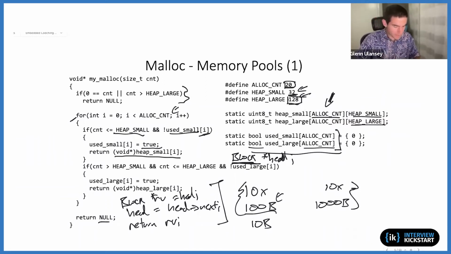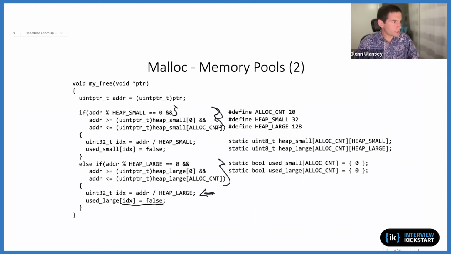The one upside here is that this malloc being so expensive with this for loop means our free function ends up being very fast and cheap. There's no for loop here in our free code. We can just immediately, in a couple lines of code, free up that allocation. So here's an example of a trade-off between malloc being fast and free being fast. We made malloc slow, and somewhat because of that, free now is quite fast.